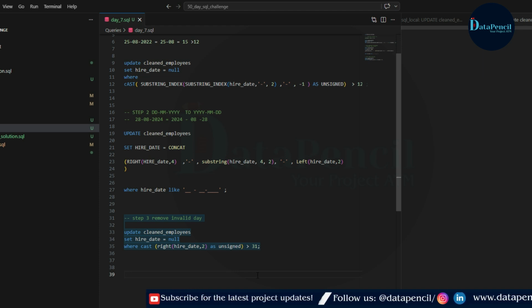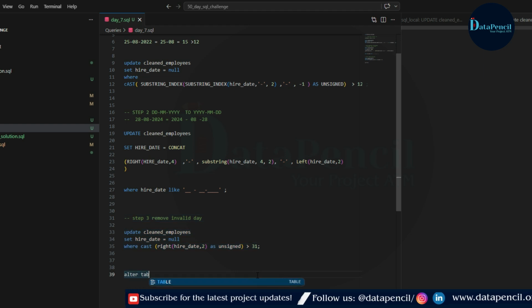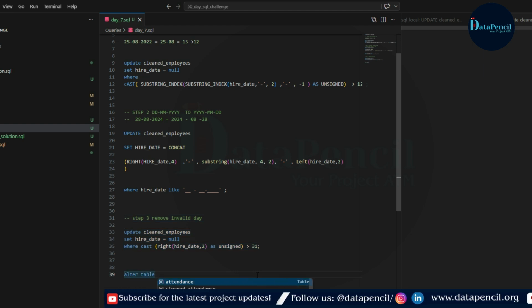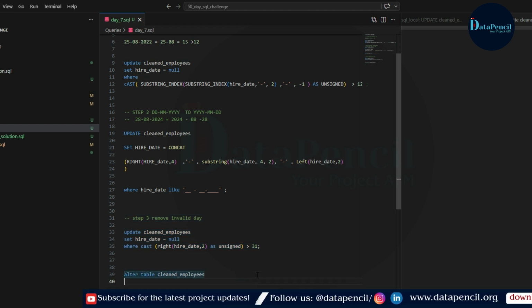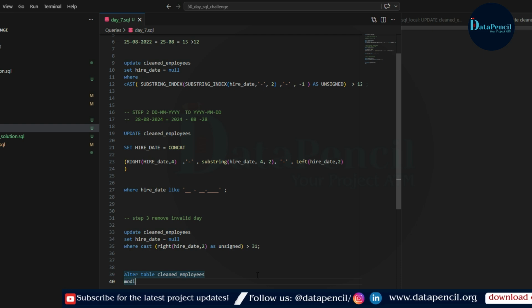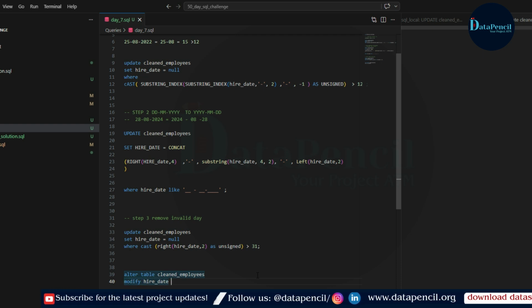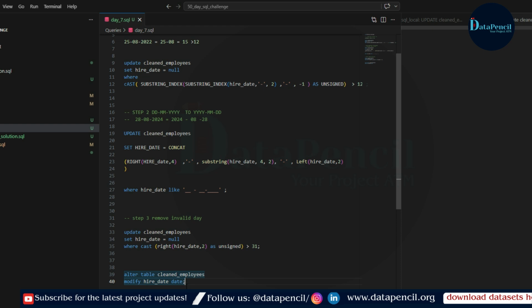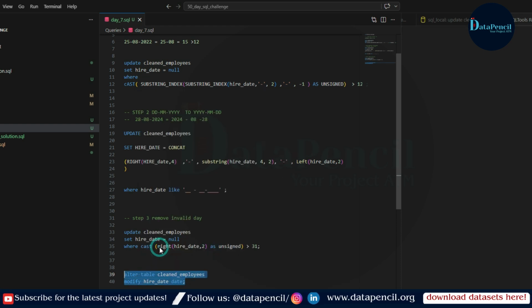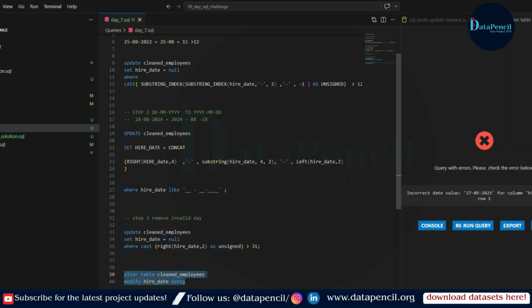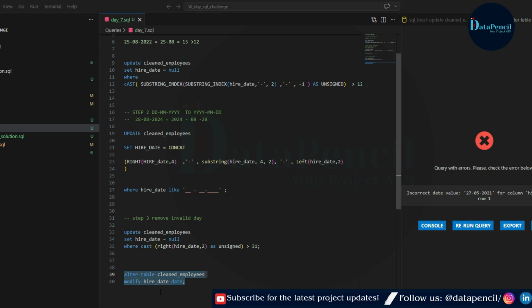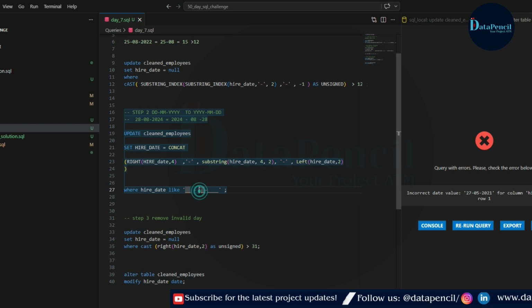Now the last step is to change the data type, the final conversion. For that we will use alter table, our clean employees, modify hire date and change the data type to date. Let's run it. Okay, fine, it means one value still remains there. All right, we mistakenly left one extra space, guys, that we have to remove.